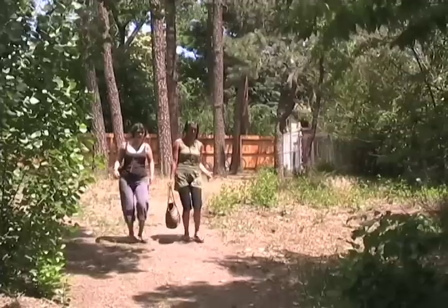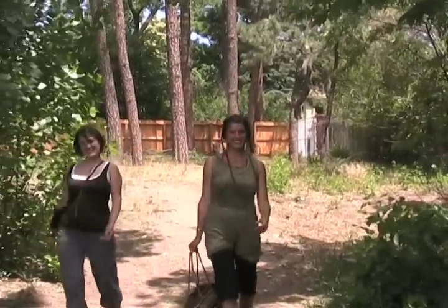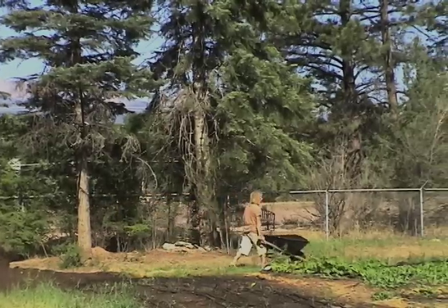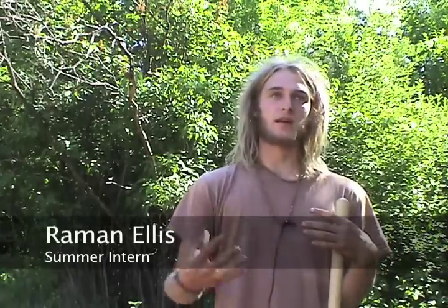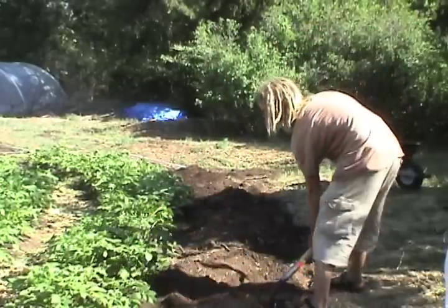I like this space because it's so close to campus and because it's so accessible. You can come down here any day. It's a 10-minute walk. It's nice to actually engage in a physical activity that feels like it's a little bit more meaningful and enriching than just going out and having an adventure, having fun in the wilderness. It's just so easy to forget how much land and time and how much energy it takes to grow food.